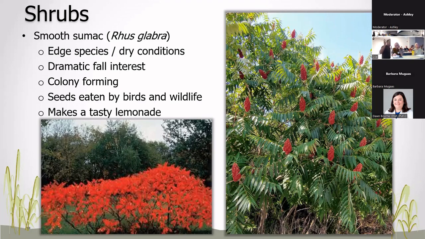Colony forming, the seeds. So you have this little seed, and it's very interesting. I do foraging classes at the Salamander Resort. We have a huge stand of this, and there are two big migratory pulses in this area. One is the end of September, and then there's one around the end of October. You have big pulses of migratory birds going through.